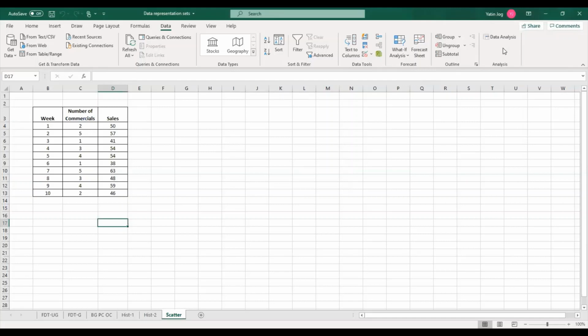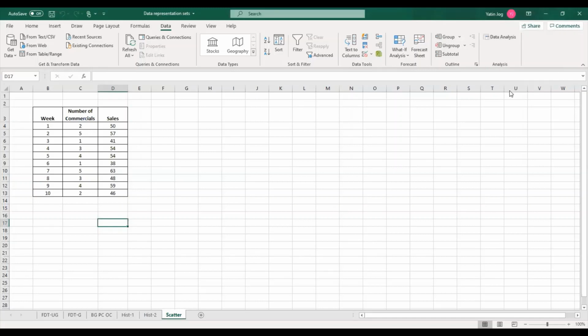Have you got this option? Yes, have you got this option, data analysis?